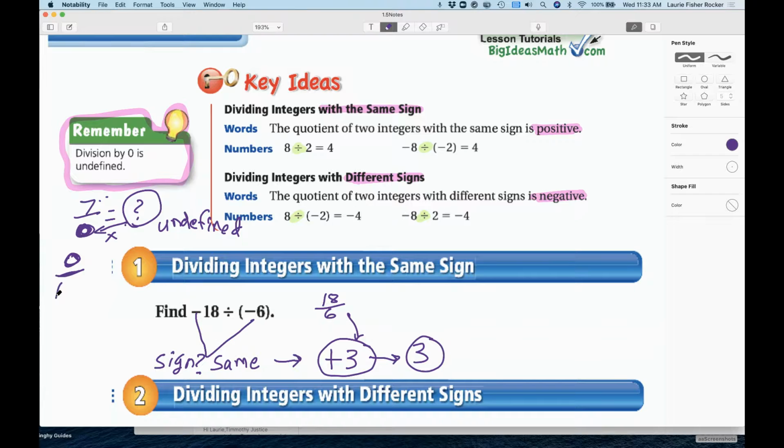A scenario that you might see is something like this. What if 0 is in the top? Well, that's easy. It's just saying what times 12 is 0. That's 0. So if 0 is on the top, your answer is going to be 0. If 0 is in the bottom, it's going to be undefined. And that is this reminder. It says remember, as if it's been taught before. I don't know where you were taught that before, so I just thought I would cover that.